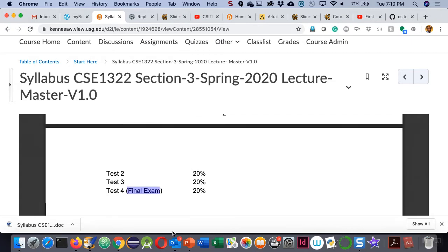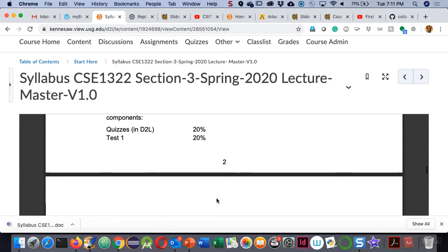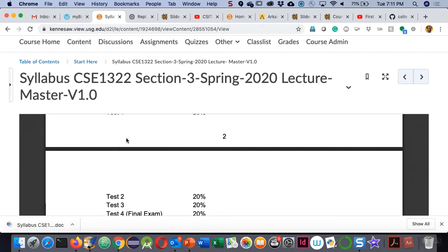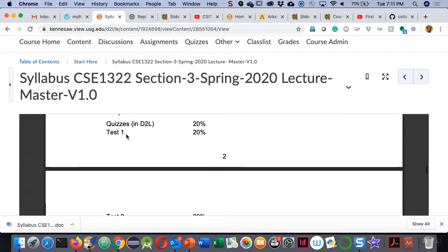Okay, please listen carefully to this one. There is no makeup test. So if you miss a test, unless you have strong evidence, that you are sick, or a family member's sickness, or some acceptable evidence like a military order, we will not be able to make up your test. But we have a policy: if you miss one test, then your final exam will make that up. If you do not take a test, then your final exam will compensate for it equally.